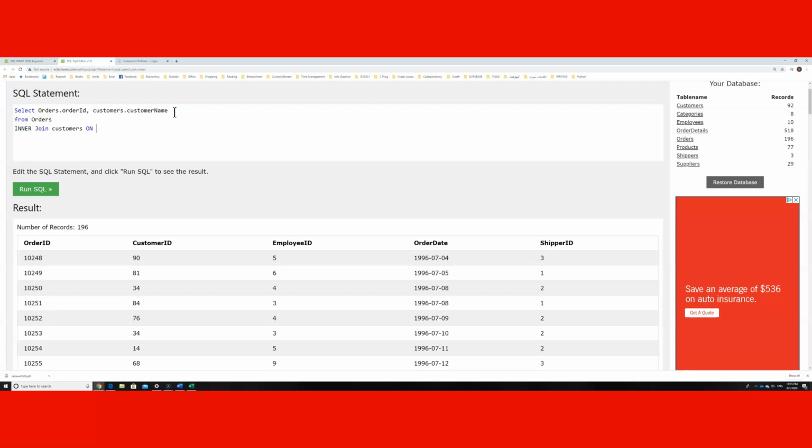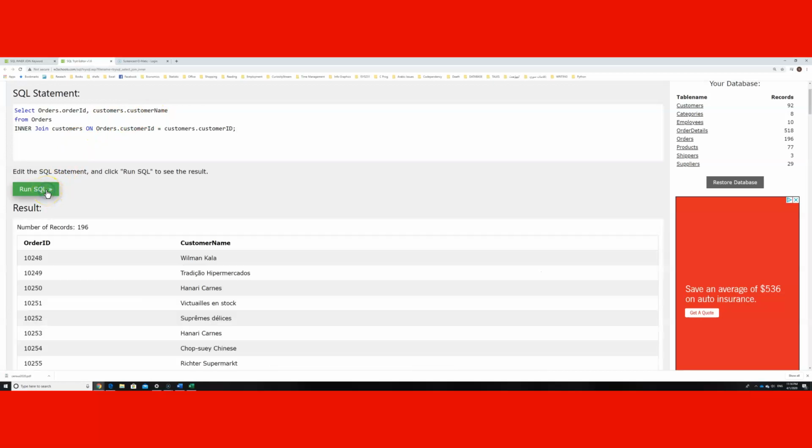On the foreign key and the primary key. The foreign key in this case is the customer ID. That is orders.customer ID must be equal to customers.customer ID, which is the primary key in that table. It doesn't matter which order they come in. I will show you here in a second.